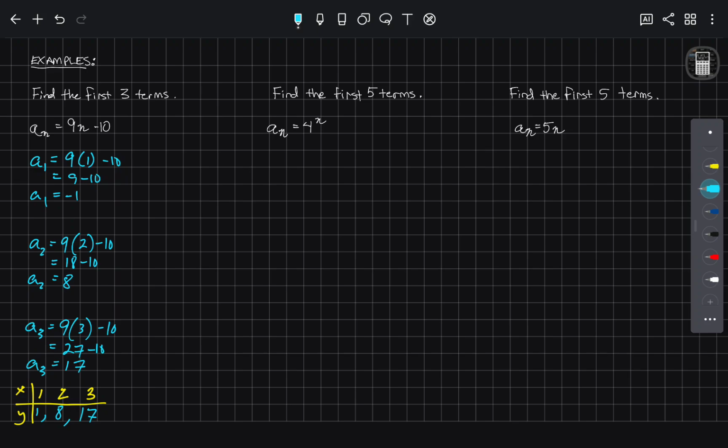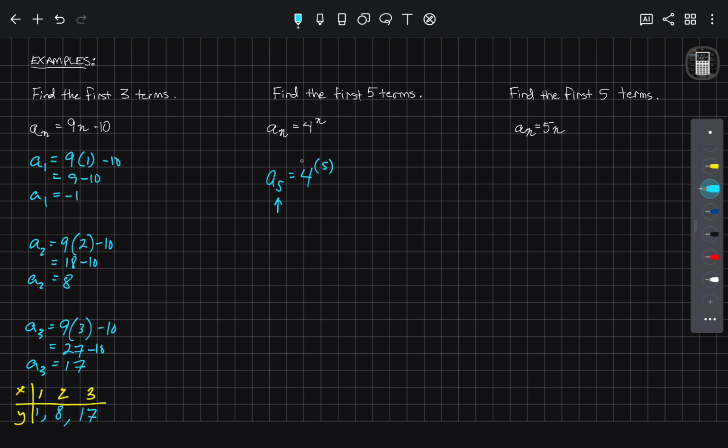So the first 5 terms. I'm not going to do the first 5 terms. What the difference is between evaluating expressions for number sequences versus recursive sequences is we can go through and put in any number for n, and that will be that number in the list. So for example, if I want to know the 5th term, the 5th term, a subscript 5, would be 4 times n raised to the n, which is 5 in this case.